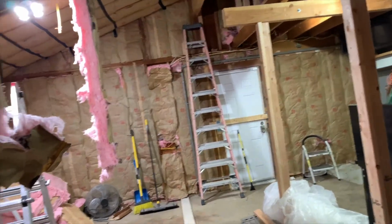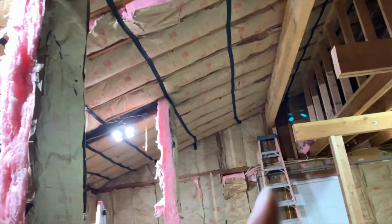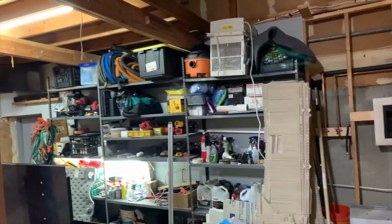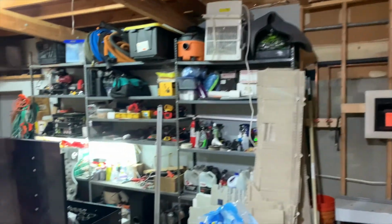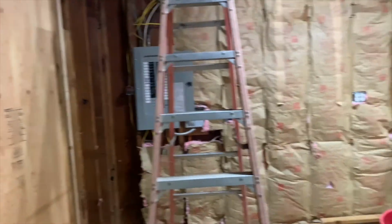Tomorrow they're gonna start sheetrocking. We just have to run a couple more outlets up over here. Another outlet's gonna be right around there, and then one up in the loft. That's pretty much it. I'm gonna paint the floor, paint the walls, get new shelves eventually, and this place is gonna look good. Definitely a lot of work.